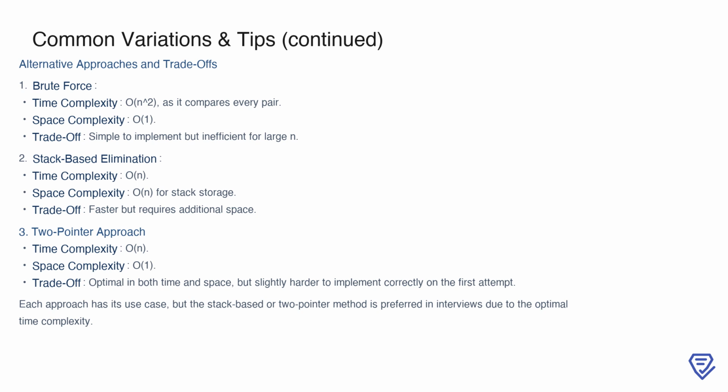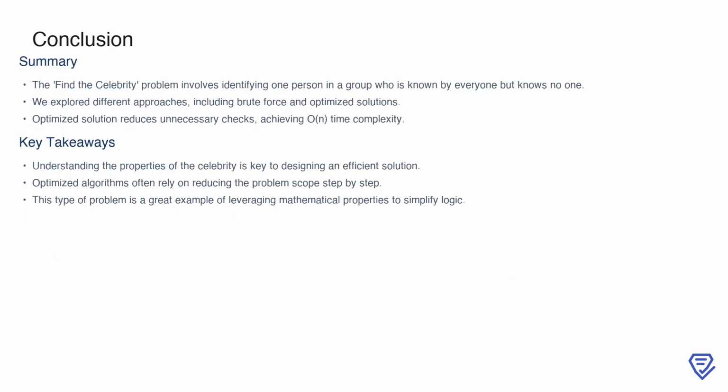Each approach has its trade-offs, but in interviews, the stack-based or two-pointer method is often preferred due to their efficiency and alignment with the problem's constraints. Great job reaching the end of this problem walkthrough. To summarize, we tackled the Find the Celebrity problem, discussed efficient approaches, and highlighted key takeaways.